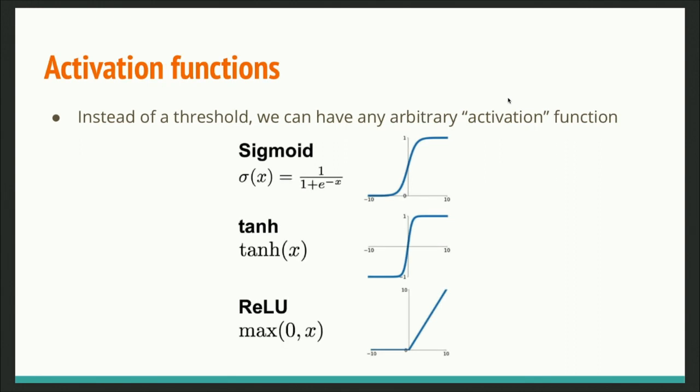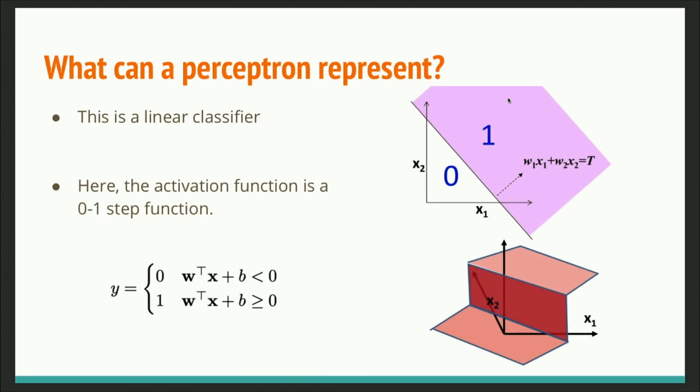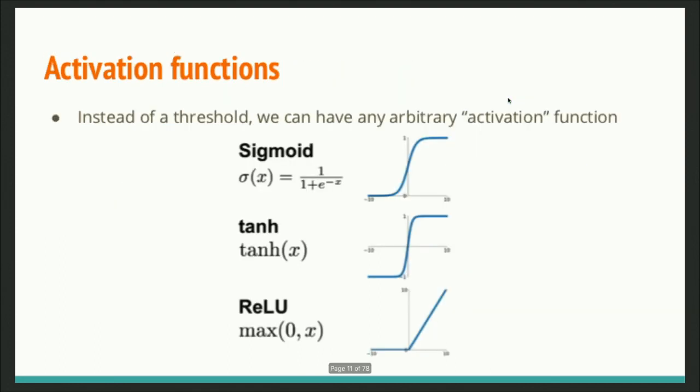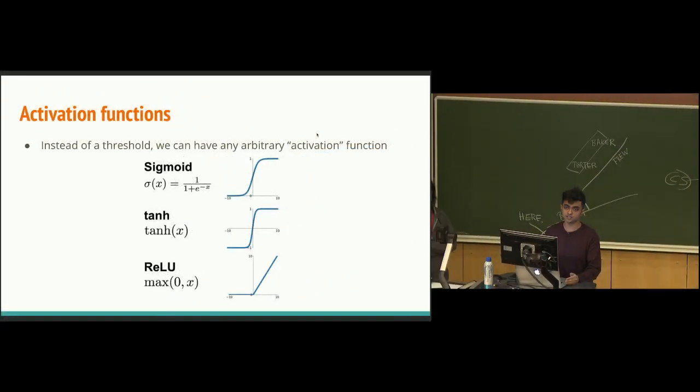Before that, I'll just talk a bit more about activation functions. Here it's a step function. It is a hard jump from 0 to 1. But we can have different activation functions. The first one is the sigmoid function, which is like a smoothened version of the step function. Then you can have the hyperbolic tangent function, which is basically a scaled version of sigmoid. It goes from -1 to 1 instead of 0 to 1. And then you have the ReLU, or the rectified linear unit. We'll see later in lectures how the different activation functions actually affect what we do with the neural networks.